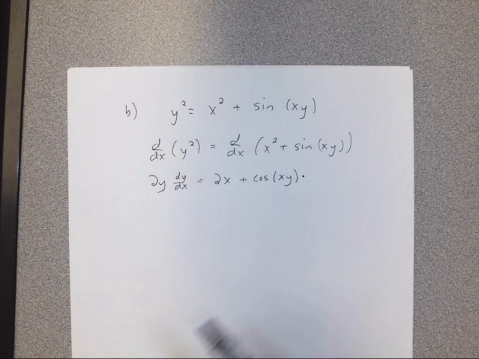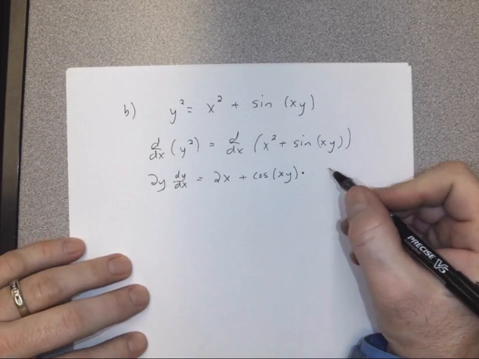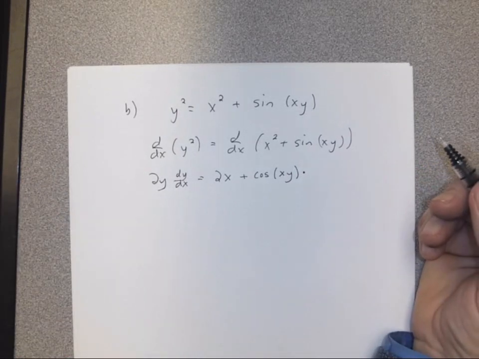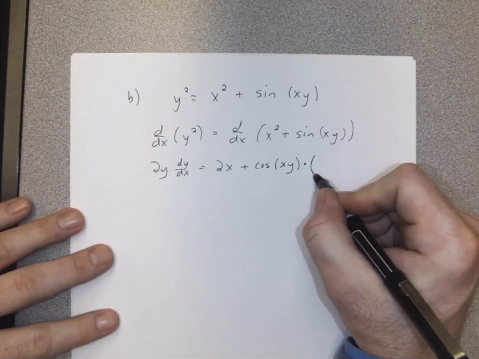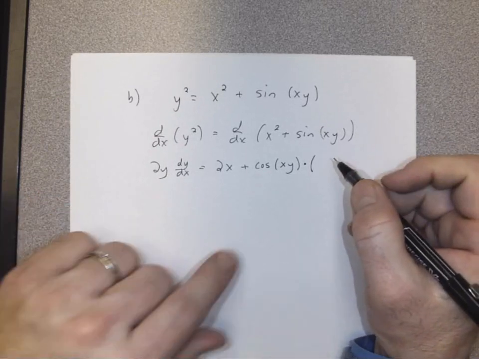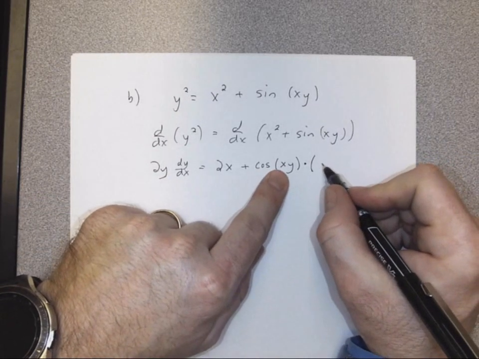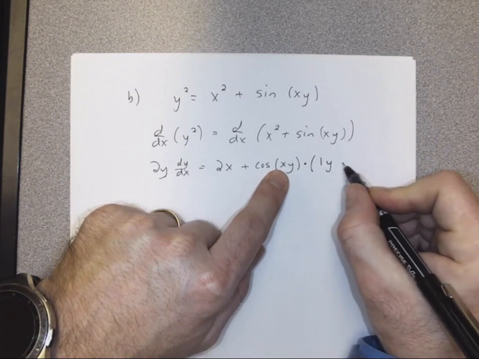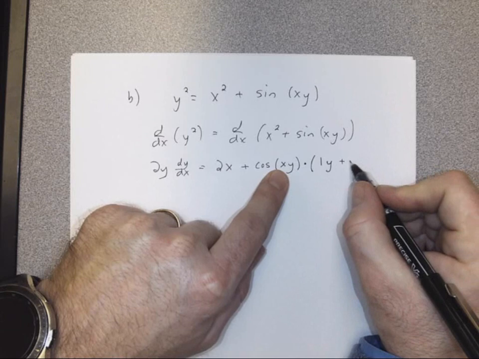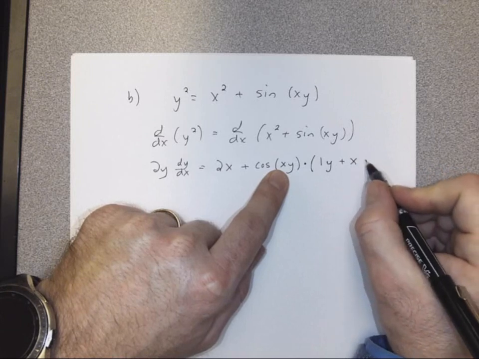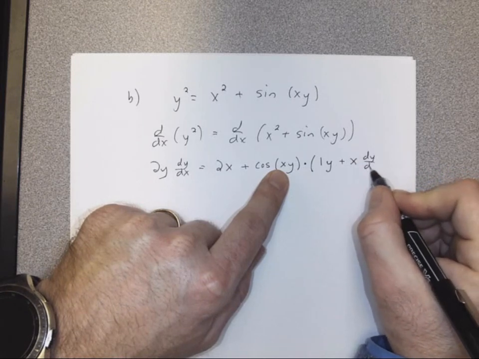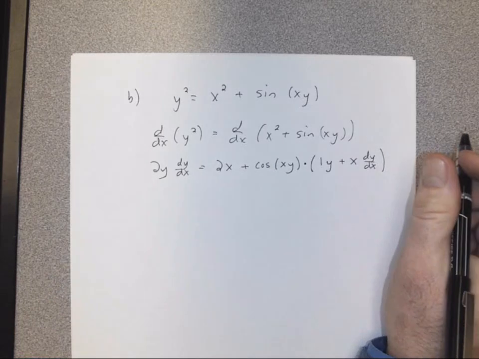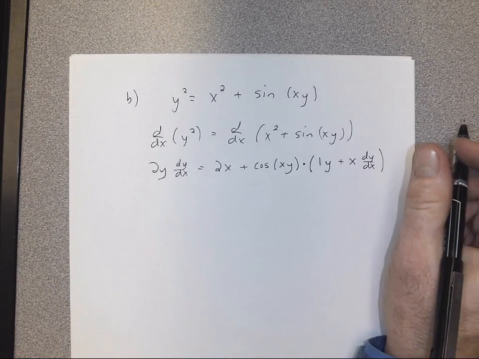It's a product, so you're going to need the product rule, and the product rule is a binomial, right? f prime g plus f g prime, so it means I'm going to have some parentheses here. Okay. So derivative of the first, 1, times the second, plus the first, times the derivative of the second, 1 times dy/dx. Does that make sense?